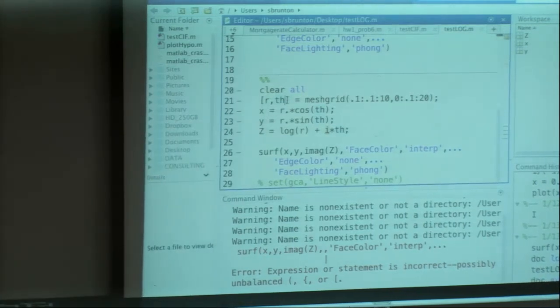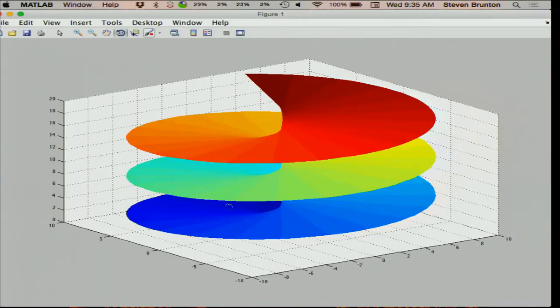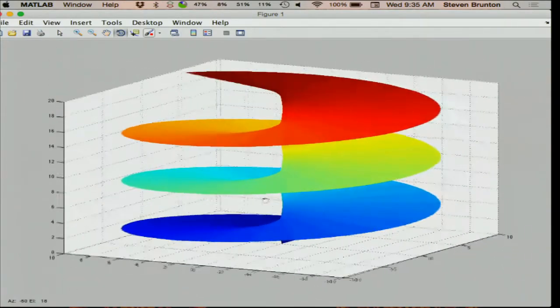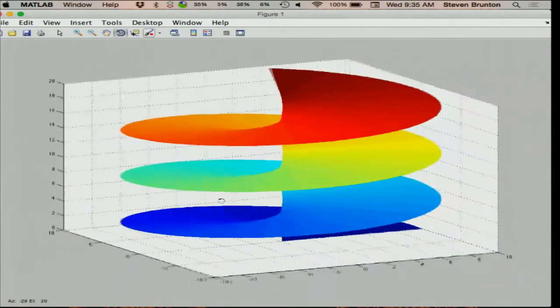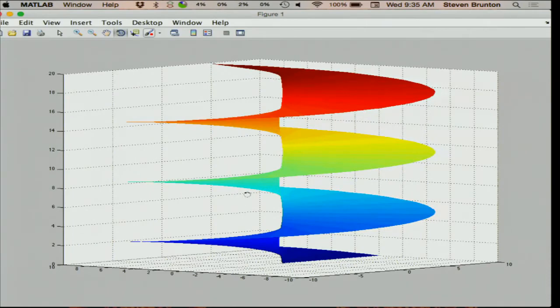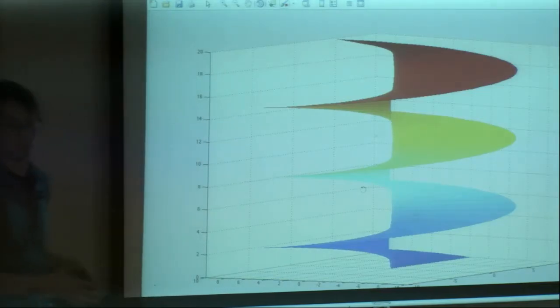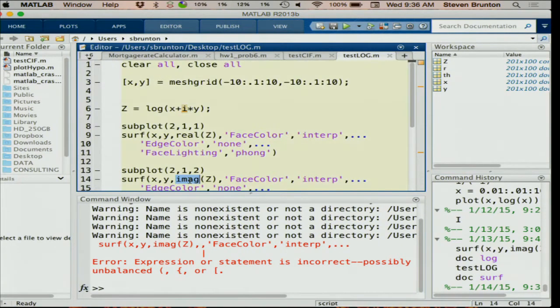And now when I plot this, I get my awesome multi-tiered stair kind of function here. So this is a visualization of 3 branches of our complex logarithm. The coloring is just by height. The coloring means nothing. And this is just the imaginary part of the complex logarithm. Okay? So you can really visualize these things. You can create plots. One that I really like is to plot, instead of the imaginary part of z, I like plotting the absolute value of z.